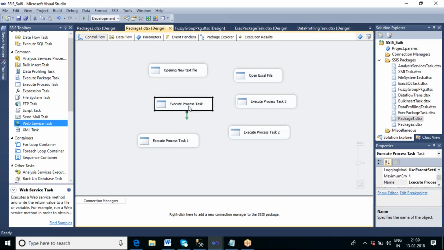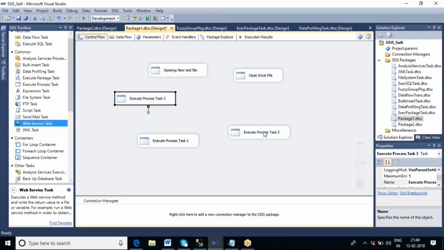Sometimes in my system I get errors specifically for this task only, the execute process task, with the exe commands I am writing now. Sometimes it works and sometimes it does not from one of the solutions. The same code I write in another solution works. So there is some problem with my installation. Let me show you that.